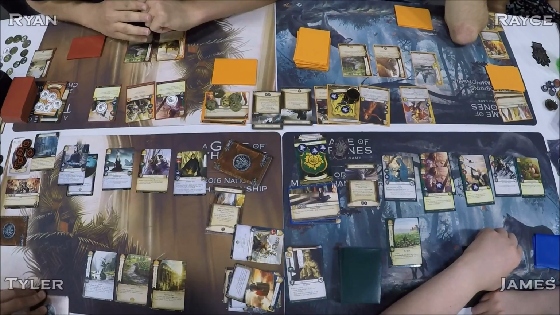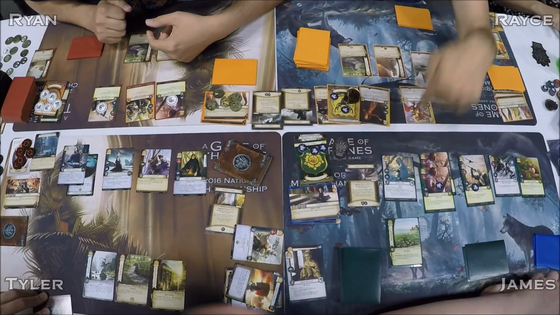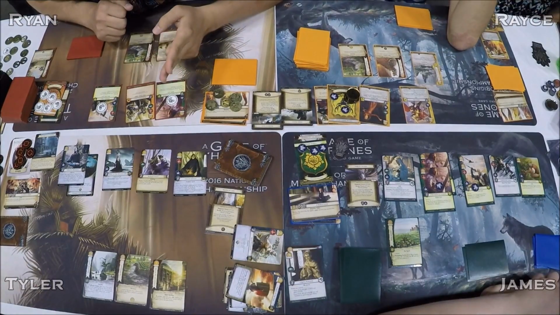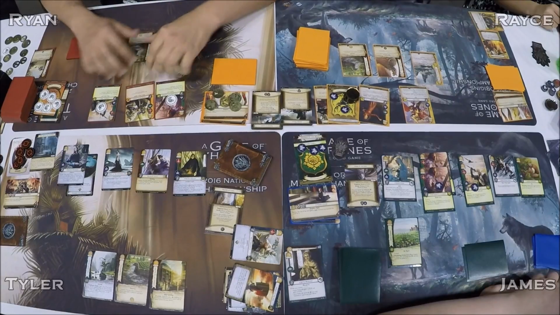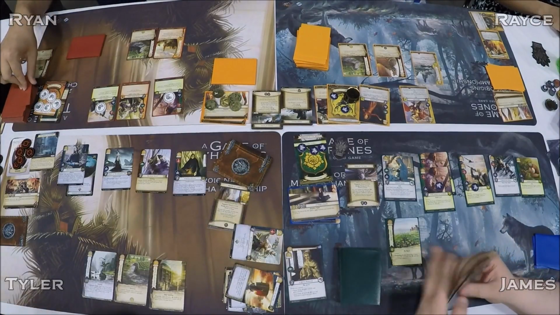So we have the Hand of the King chosen by James. Tyler's chosen the Master of Laws. Ryan's chosen the Master of Ships. I support the coin, which is gone. They comment that the Master of Whispers was discarded, which means the Master of Coin wasn't chosen. Or was the original one. And Rayce has chosen Crown Regent.